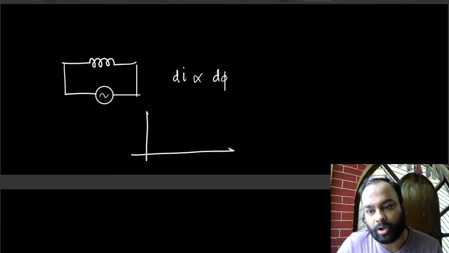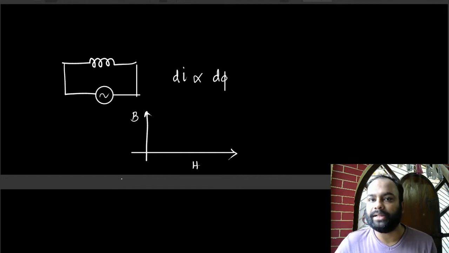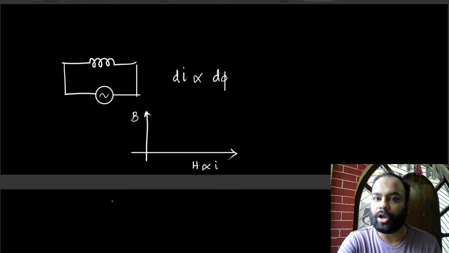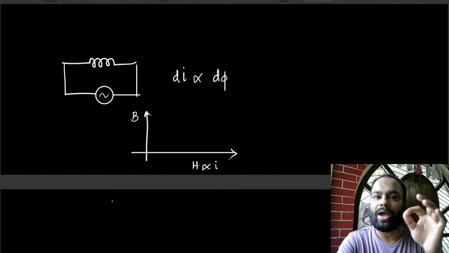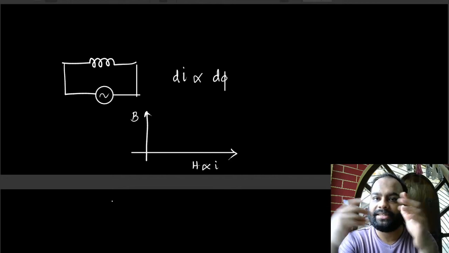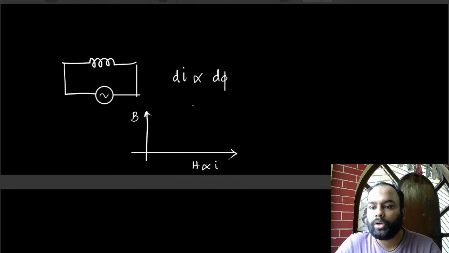And you people have already seen something like this. We have BH curves for these things, these inductors and all. So for ferromagnetic materials, if you have a ferromagnetic core, what happens? H is proportional to current. That's understood, right? Magnetic field intensity H has a unit of ampere turns. So if you have N number of turns, and if you put I amperes of current, then H is basically the number of turns times the current. And B has a unit of Tesla, that's Weber per meter square, and φ has a unit of Weber.